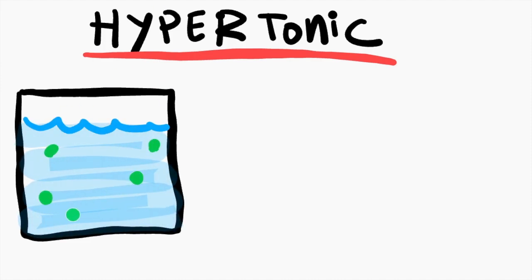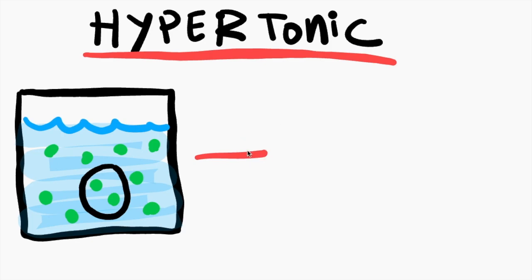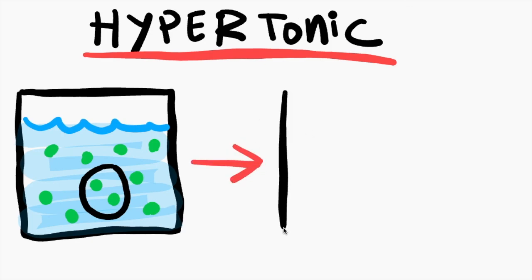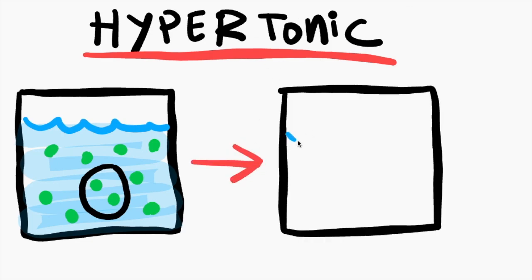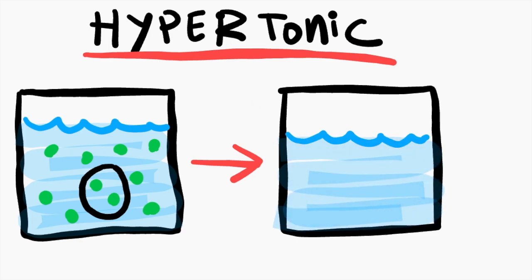So if we say that something is hypertonic, we're referring to the outside of the cell. We're saying that it means there are more solutes outside of the cell than there are inside. Since the membrane won't allow solutes to pass through it, water itself does the moving. And as a result, water from inside the cell will leave the cell and move out, shriveling the cell up. Take blood cells, for example.